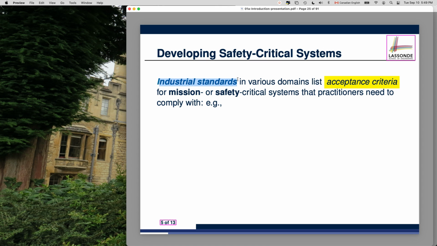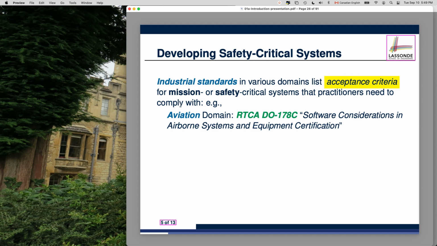I'm just going to mention some critical points that are relevant to this course. We don't need to see the documents. It's not worth our money or the time to really go over them in the course. All right, they talk about acceptance criteria that a mission or safety critical system needs to comply with. So let's say you have a system and you want to accept it for use, what will be the criteria? I'll show you the documents, in case later on you want to refer to them, maybe for your job.